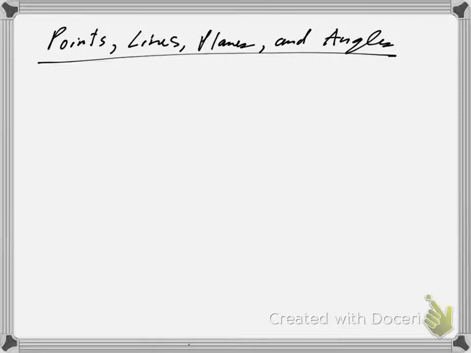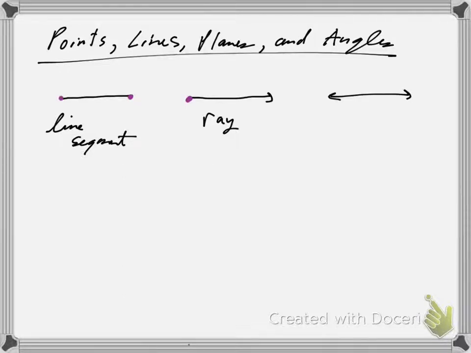We're going to first start with some terminologies, just to get us acquainted so we can get into this. So first we're going to talk about what a point is, obviously is a point. We're not going to address that. We have several different ways of looking at lines. First of all, if I draw a straight line like that, and I put a point on each end, this is called a line segment, because it has a beginning and an end. If I now draw something that goes on and on and on to the right and stops on the left, we call that a ray. And then a line is when I go infinitely in both directions. Okay, that's a line.